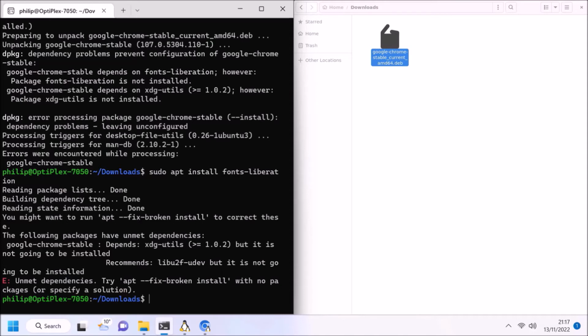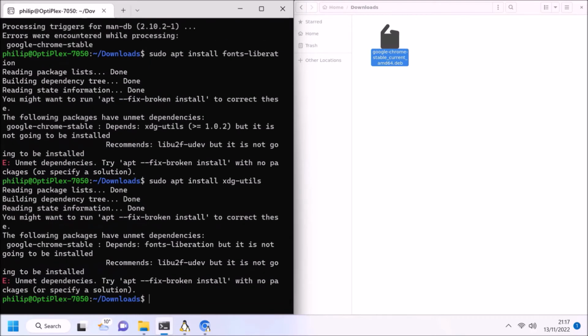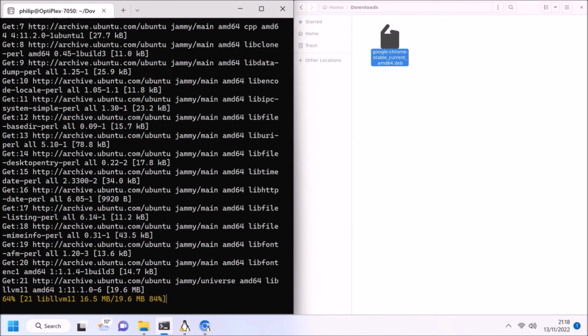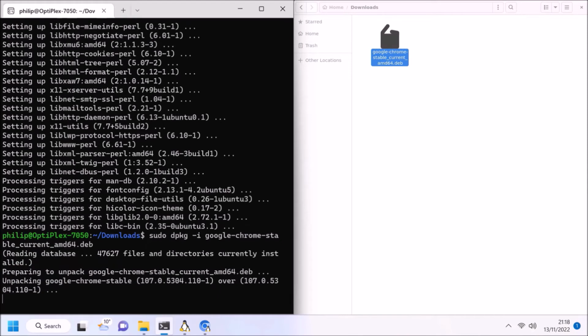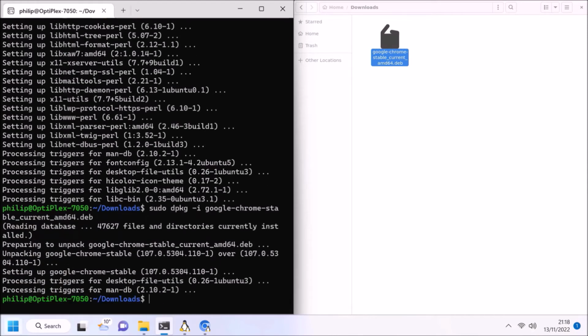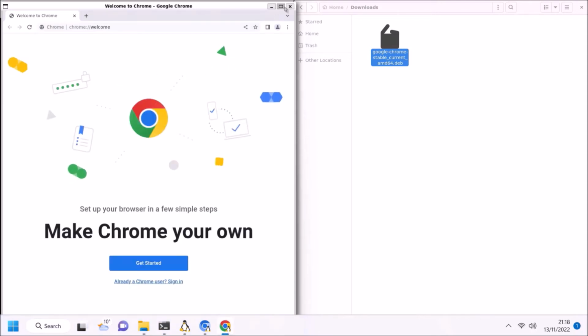So it's not actually managed to install this. However, at the bottom it says try apt --fix-broken install with no additional packages. So let me try and install the other dependencies, and it shows the same error message. So let's now attempt to use apt --fix-broken install, and it's going to go ahead and download some additional packages. And now I can attempt to reinstall Google Chrome using the Debian package. And it seems to install now. So now I also have Google Chrome installed within Ubuntu Linux.